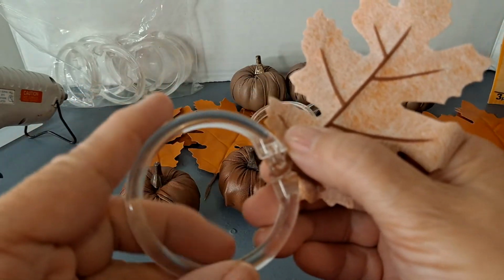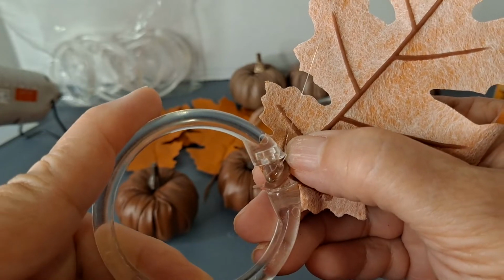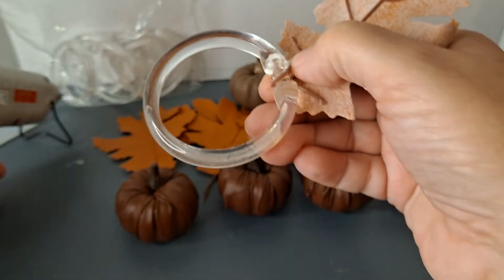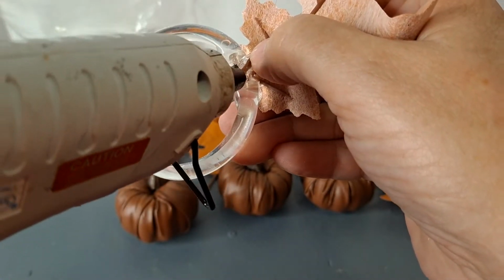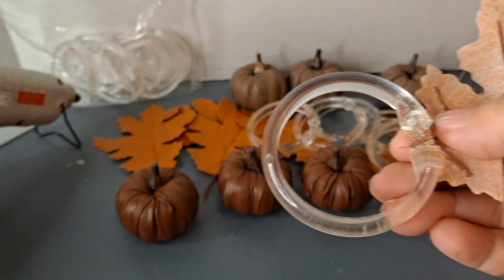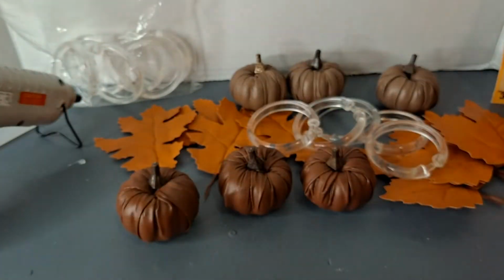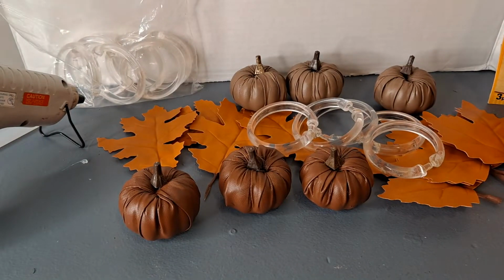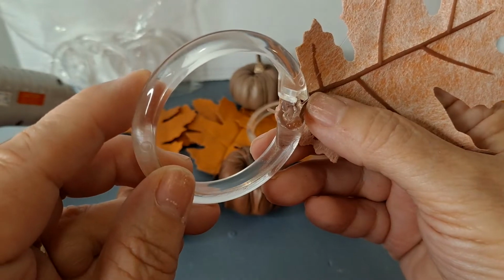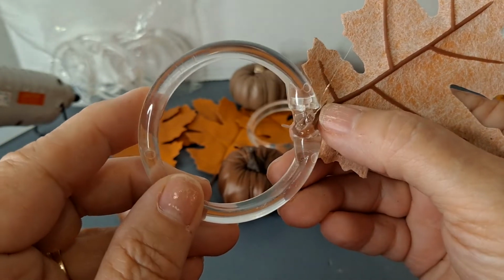That stem that I really don't want to cut off, I'm going to glue it down on the other side to provide just a teensy bit more security to make sure that stays in place. I'm going to do my best to do this as neatly as I can. I'm not the neatest crafter. Okay. I'm hoping that stays secure. Not quite yet.